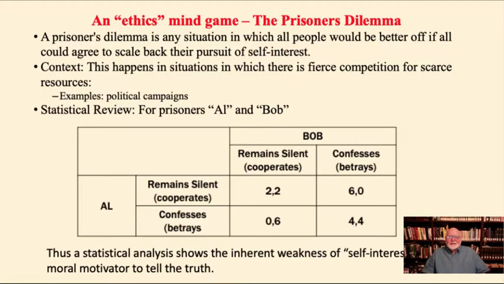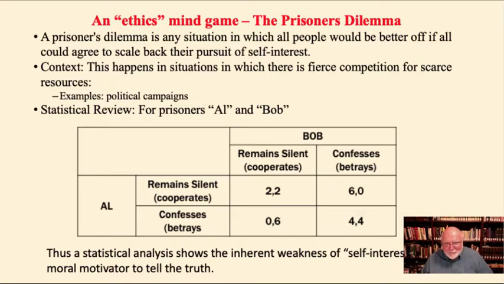There's a fun ethics mind game here in this regard that in a sense applies a statistical analysis to whether or not self-interest is a real motivating factor. It revolves around telling the truth. Both Al and Bob have been found to have stolen and have been caught, and the police are offering them a deal. They can confess and betray their partner, or they can remain silent. Now, of course, as all good criminals who begin the criminal activity agree, if we're caught, none of us will rat the others out. Well, you have before you on the screen a very well-known statistical analysis.